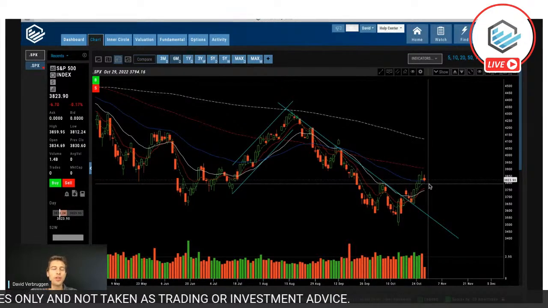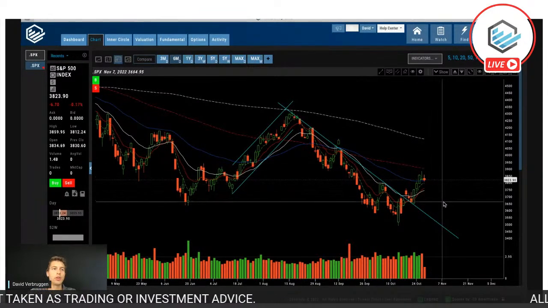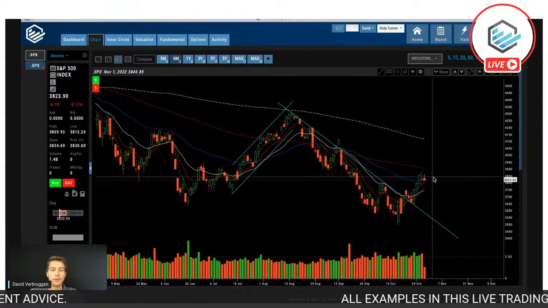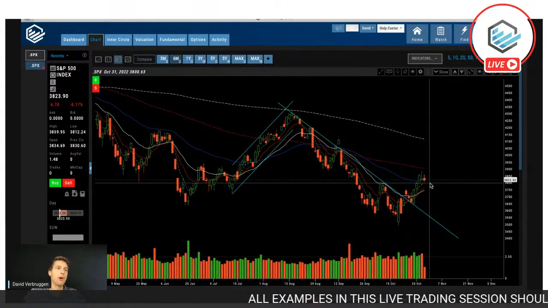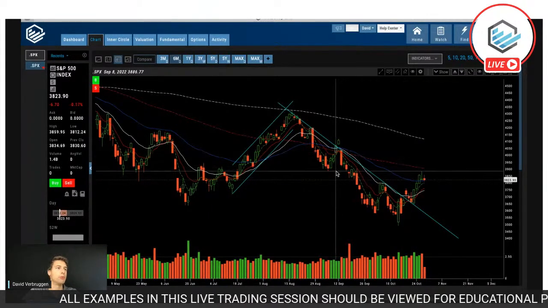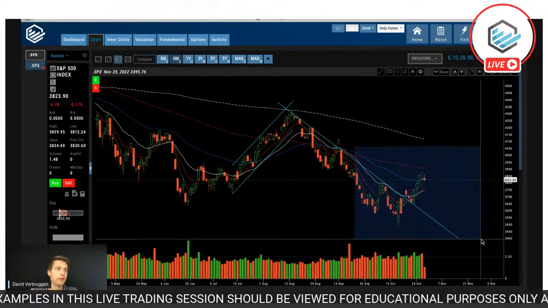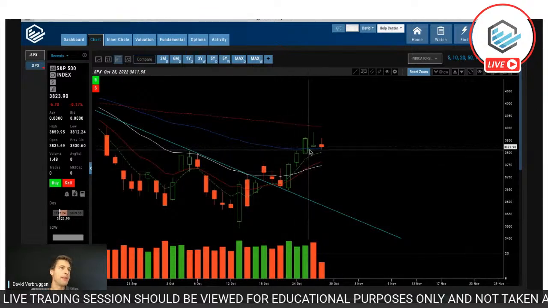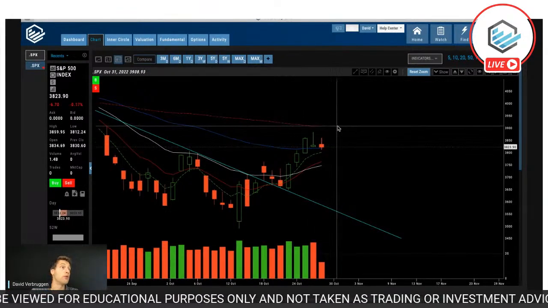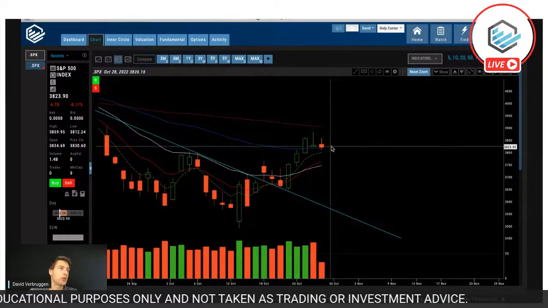So the question is, was that it? Are we going to continue moving down, or do we start moving up again? Do we bounce up off the 5 or the 10 or maybe this 50? Look at that 50 right there. Let's zoom in on that. This is some good stuff. Maybe that 50-day is going to hold as some short-term support and start moving up from there. So that'll be interesting to see as well.